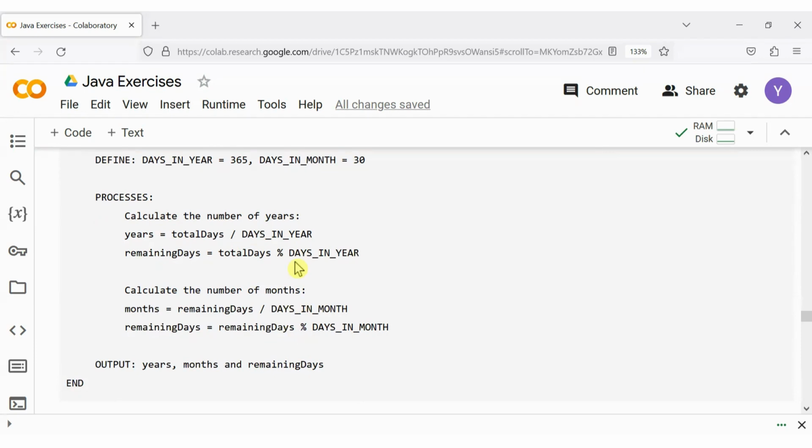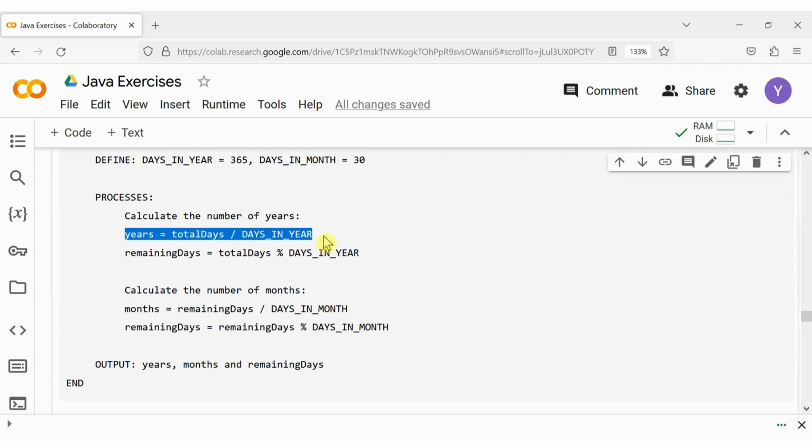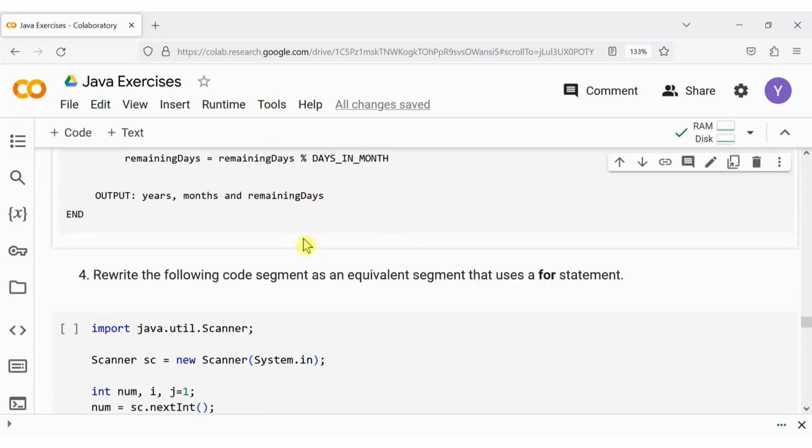Well, as I said, the most important thing is you can show that through the pseudocodes, you know how to solve the problems. And in this case, the specific keyword will be you need to use modulus to find the remaining days. And later on, when you're writing the Java programs, then you will need to specify the data type. So in this case, for example, you will need to use integer so that you can get a whole number. Based on that, then only you do the modulus.